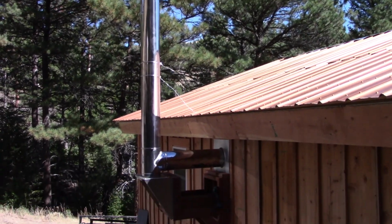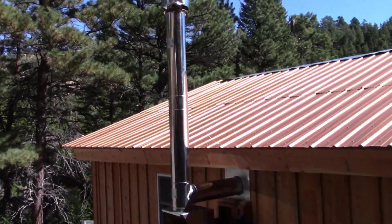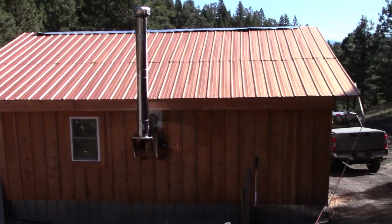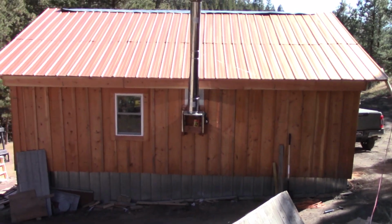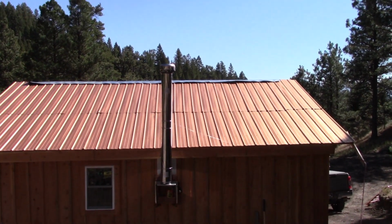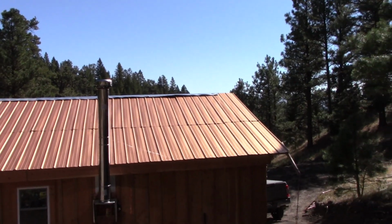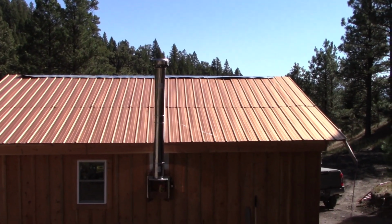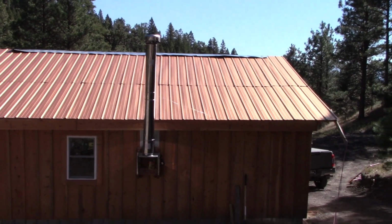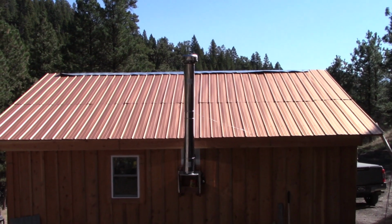So that's what it looks like. It looks pretty good to me, except for the rain cap. I straightened it out a little bit. I think I even got it straight. Don't look at the roof, it's not straight. We're not happy with it. That galvanized part up top, we're going to take it off and redo it. You learn as you go. So anyway, it is almost ready for a fire. I don't have the black pipe connected inside, but that shouldn't take much. So there it is.